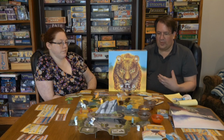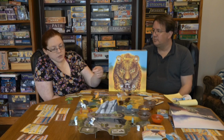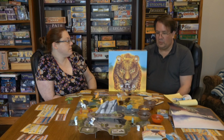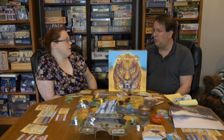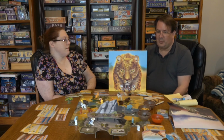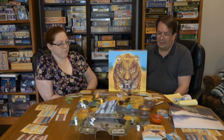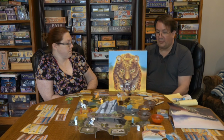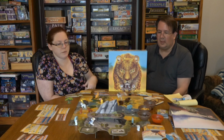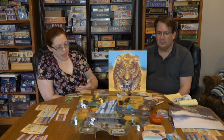Yeah, I felt like I would have preferred it if the cards were hidden. I don't know why that was a mandated rule. Well, that's because it allows some player interaction. Well, yeah, you'd have player interaction either way. You just wouldn't know what they were going for. I understand that you're upset about it. I'm not upset about it. I just found it to be kind of a strange choice. I would have thought hiding those cards would have been a better approach because I just feel like it could devolve into move this and then move it back. I just don't think that would be an effective game strategy overall, especially if there's more than 2 players. But overall, let's talk about what we would rate this game.